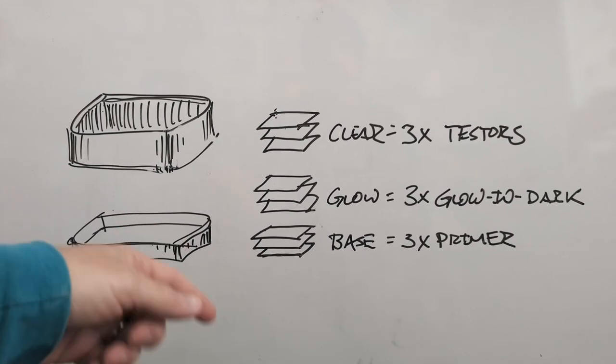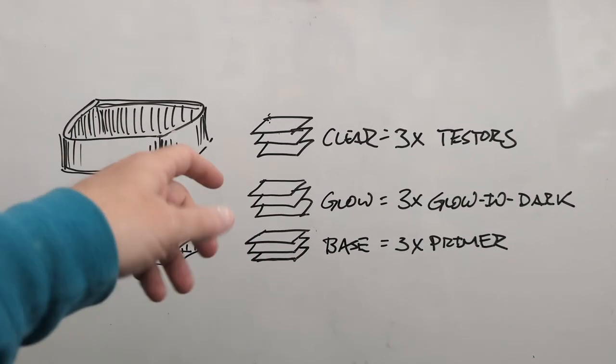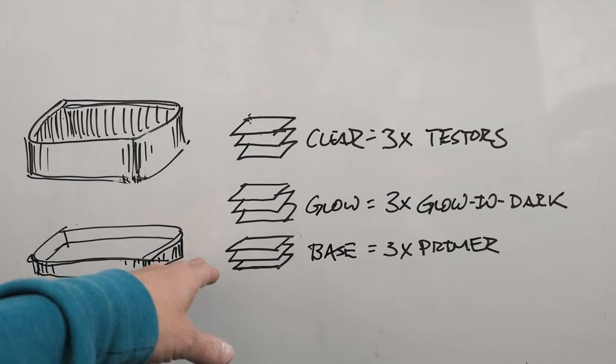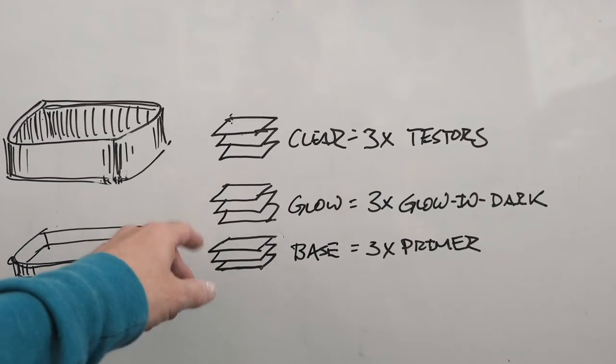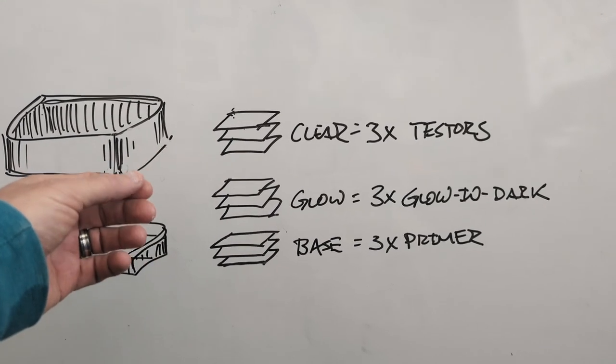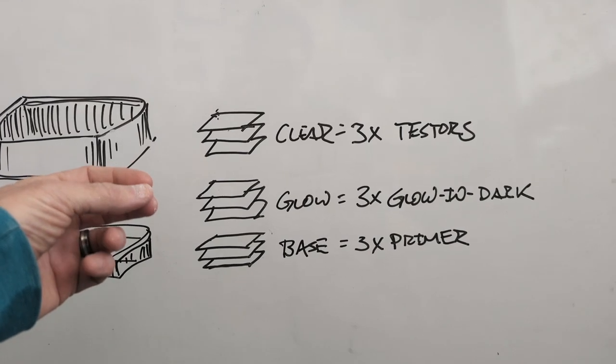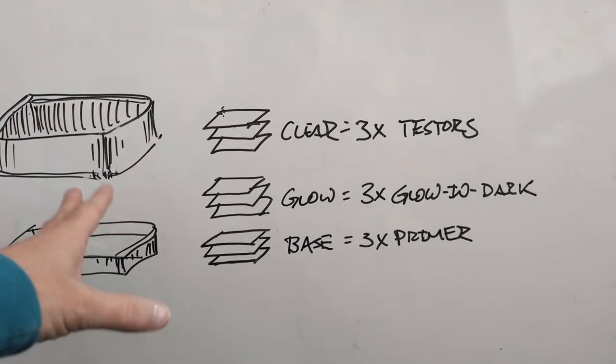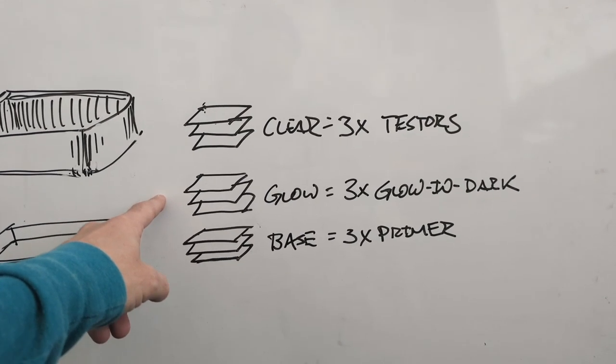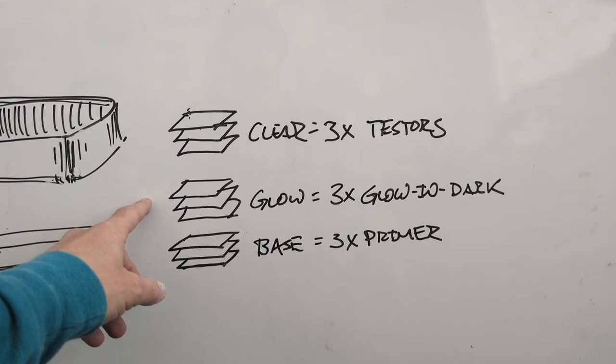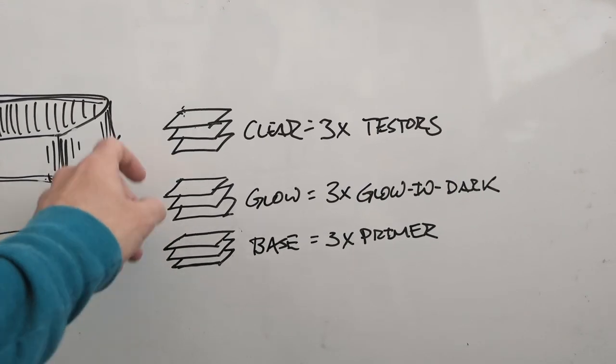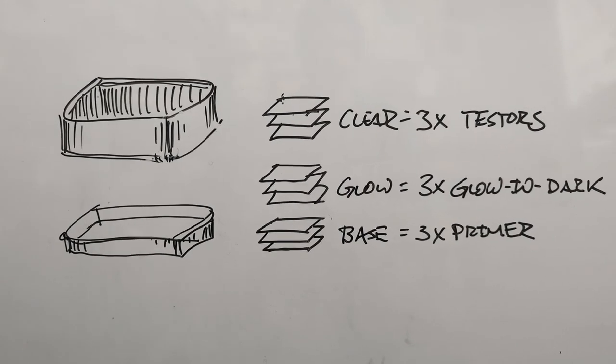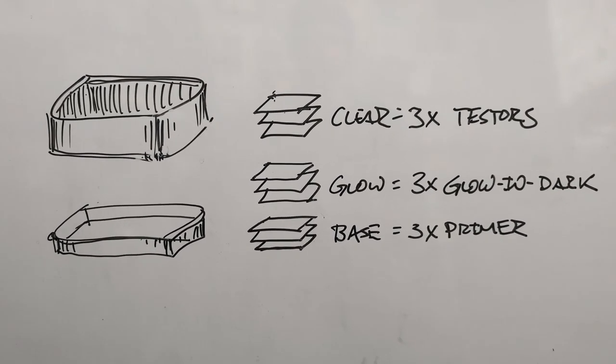The glow in the dark, however, it's a very strange kind of substance. It doesn't truly dry hard in a way. It kind of remains sticky in a sense. So I'm not messing with that. What we're going to do is we're going to apply three coats of that. I've tested that out in the dark room for the efficacy of the glow in the dark at three. And it's really good. So we're going to do three coats of glow. And then on top of that, we're doing this testers enamel clear. And that'll give us a nice, basically a base coat to work from. We can paint on top of that. It'll not wear away. It'll have a little bit of durability to it.